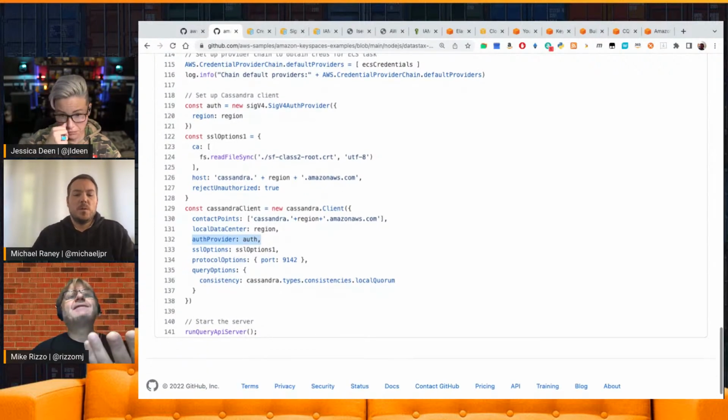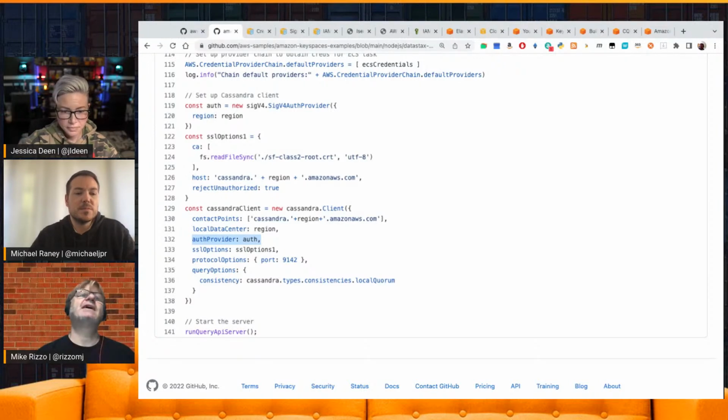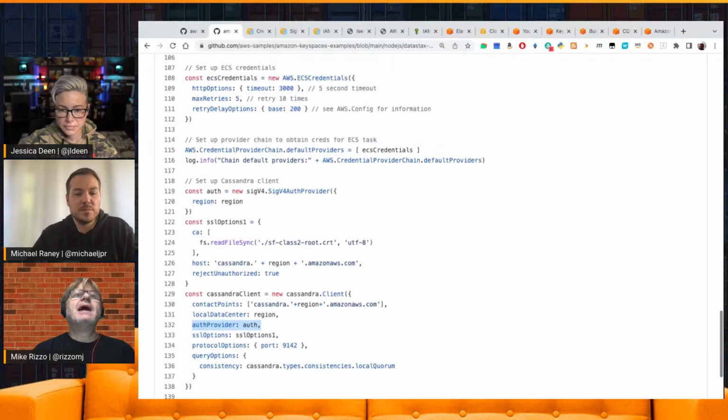When you do that, essentially you set up a connection to Keyspaces. You're using the exact same Cassandra libraries, by the way, as you would for normal Cassandra. It's just talking to Keyspaces behind the scenes, and you're using this SIG-v4 authentication plugin to use your ECS task credentials.